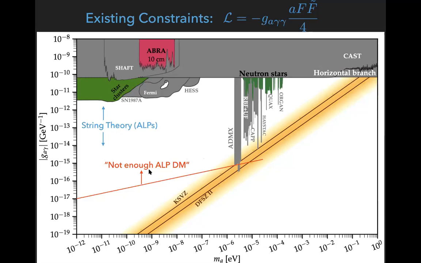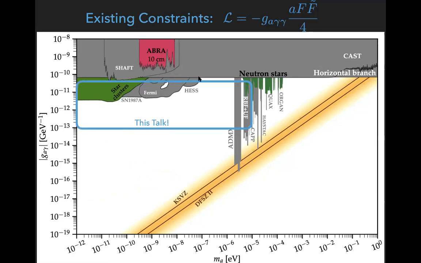abundance. So in order to take a generic search for axions seriously that lives above this red line, I think it's very important for that search to not require the axion to be a sizable component of the dark matter. And so in this talk today, we're going to be discussing searches that make no assumption about the dark matter nature of that particle. So this talk is going to be focusing, roughly speaking, on this blue region here, trying to push down even incrementally below current constraints.